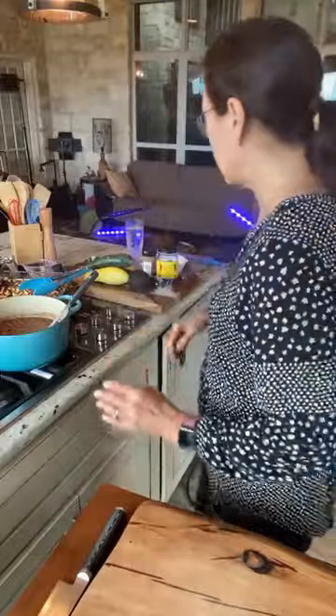Back to the pinto beans. I made a pot of pinto beans — now what am I going to do with them? I have this whole pound of pinto beans cooked up. Eating all these beans helped me lose 30 pounds in 2020. Instead of eating vegan junk food, I started eating a lot more whole foods like beans, vegetables, different grains, lots of salads, fruit, and oatmeal, and quit eating processed food. Beans are a big part of what I eat. So today what we're going to make is a burrito bowl.